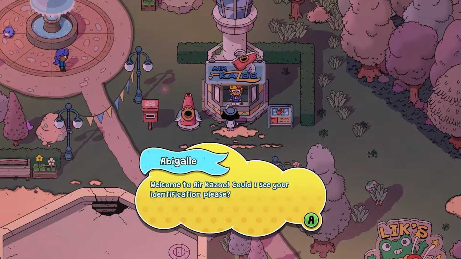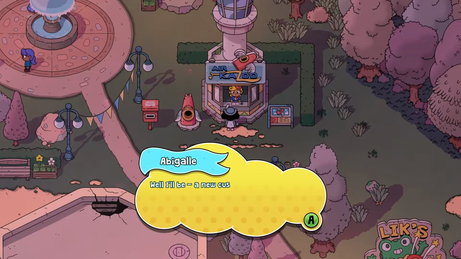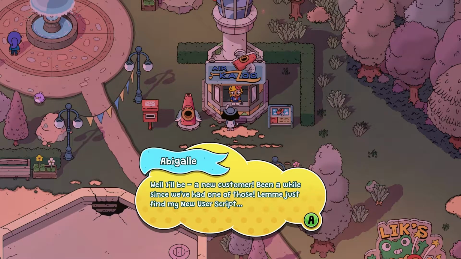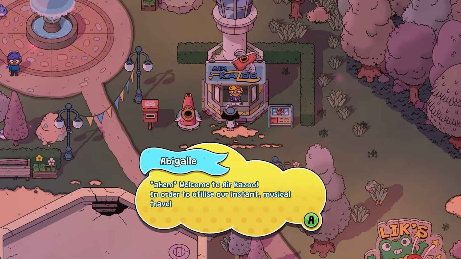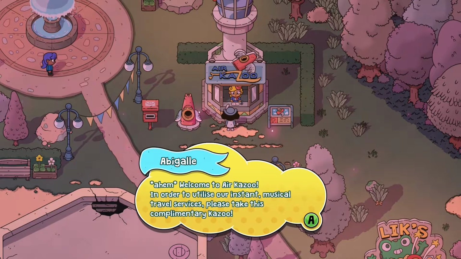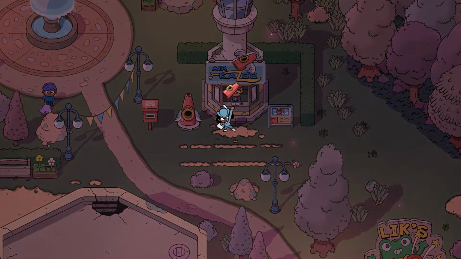Welcome to Air Kazoo. Could I see your identification, please? Well, I'll be, a new customer. Been a while since we've had one of those. Let me just find my new user script. Welcome to Air Kazoo. In order to utilize our instant musical travel services, please take this complimentary kazoo.